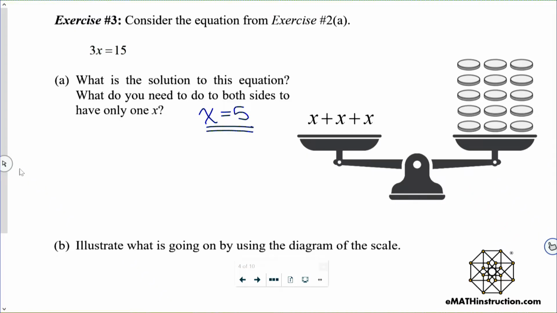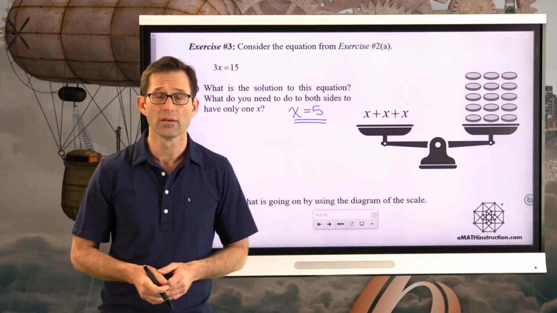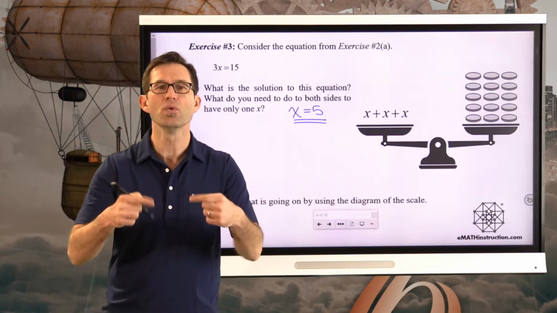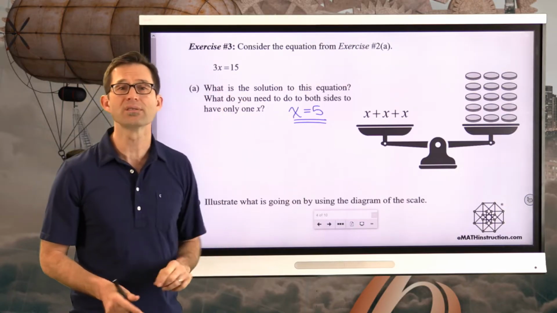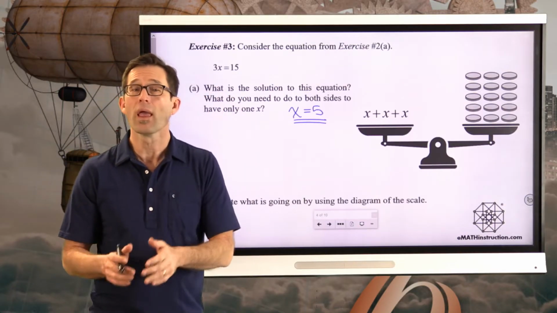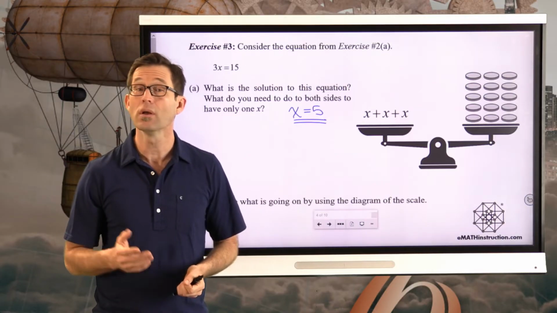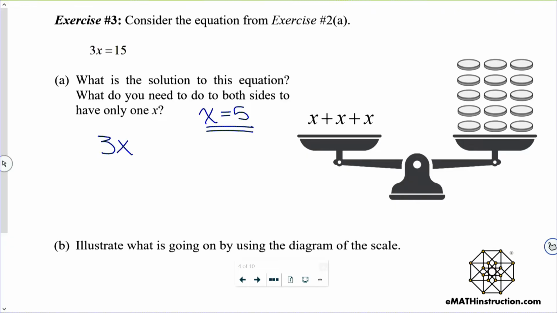And of course, the reason you should know that x equals 5 solves this equation is that 3 times 5 is equal to 15. It's really as simple as that. But ultimately, thinking back to doing the opposite of what has been done, what has been done to the variable is that we've multiplied it by 3. In order to undo that multiplication by 3, we will do the opposite of multiplication, which is division. So I'll take my 3x equals 15, and I'll divide this side by 3, and I'll divide this side by 3.